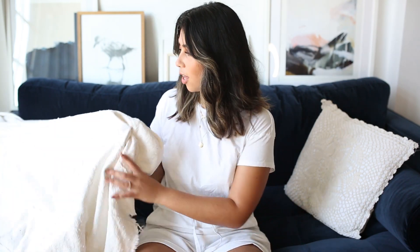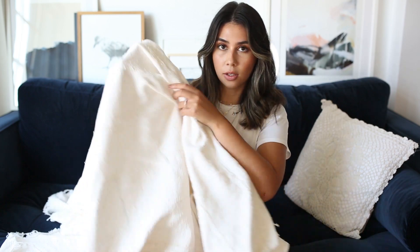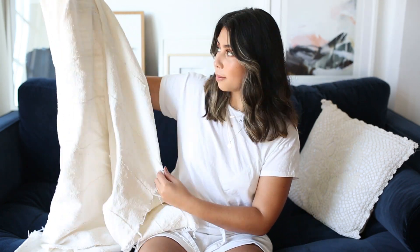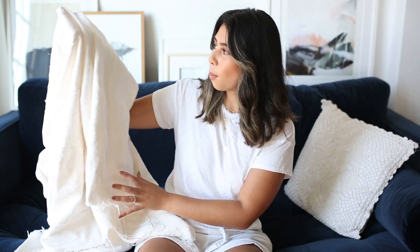I got a bunch of really nice minimalistic interior bits from H&M, which I'll show you in a second. But first, this little guy tucked up over here — this throw. I really, really love this throw. I think you can get a good idea of the texture and the color from the camera. I picked up this blanket for around $50 from Urban Outfitters online and I thought it was absolutely perfect for this apartment, perfect for summertime. I wanted something to make the velvet of the couch just a little bit more summery and a bit more light.